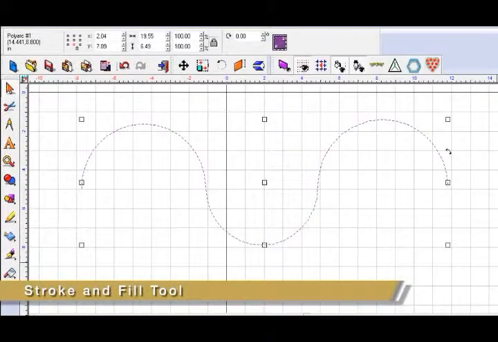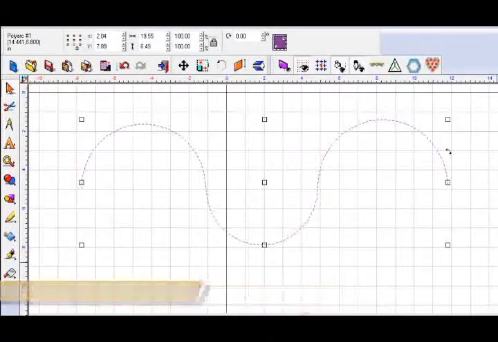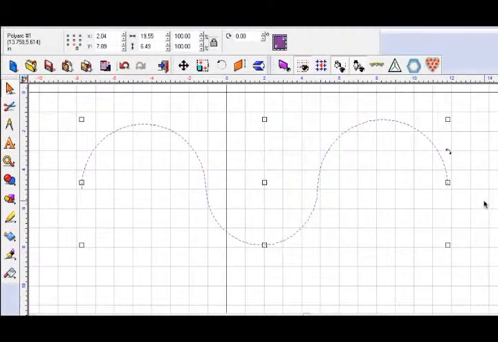Notice that the lines that we just created using the Node Edit and Arc Edit tools are all dashed. The reason for this is that the line does not have a thickness to it. In fact, even if we were to try to apply a color to the line, it would still look dashed. To solve this situation, we'll use another tool called the Stroke and Fill tool. Once this tool is selected, it will enable us to change the line and color at the same time.